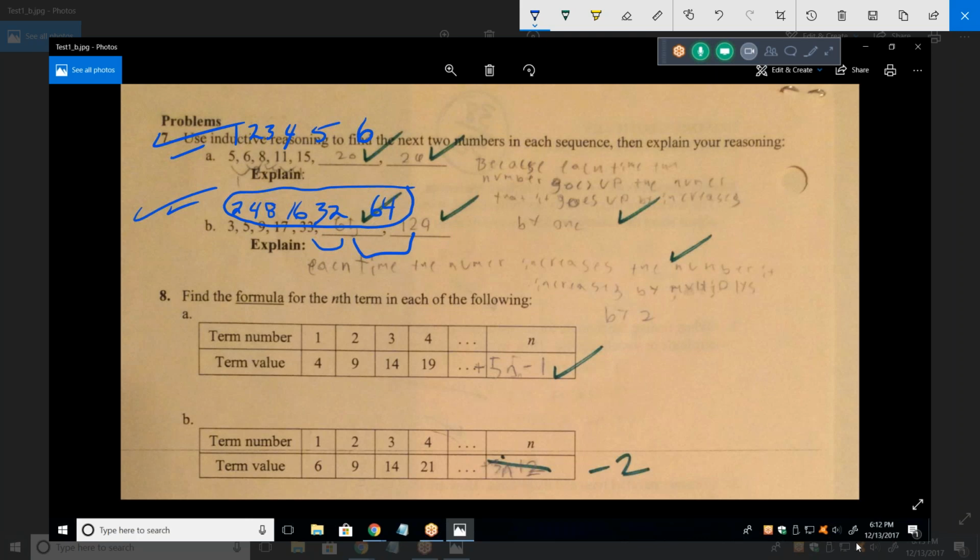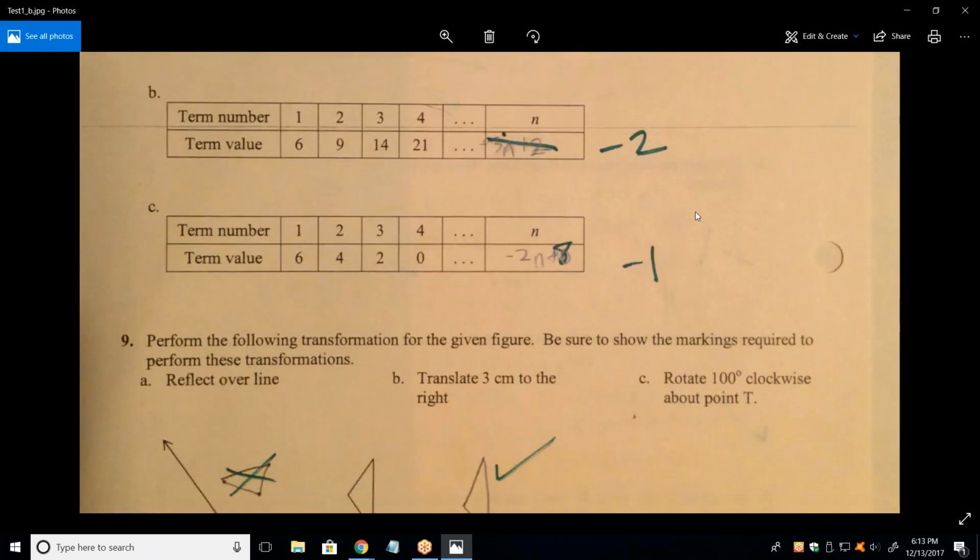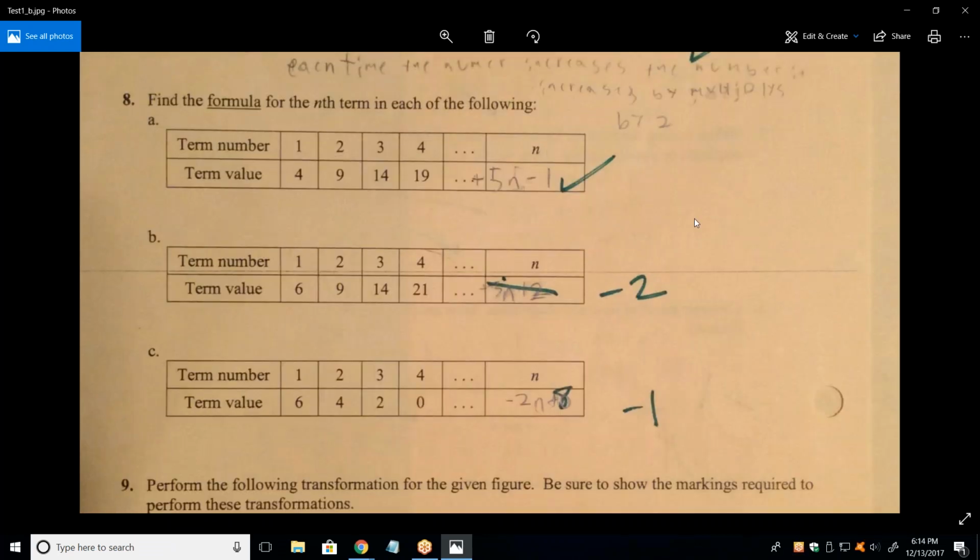Yeah. Okay, 8. Do you want me to pay attention to them if you got a check mark, or do you want me to just pay attention to the ones where you got a minus? I'll probably just pay attention to the ones that I got a minus on. Okay. Yeah, because obviously you knew that one. Yeah. That's an arithmetic sequence where every number is separated by 5.